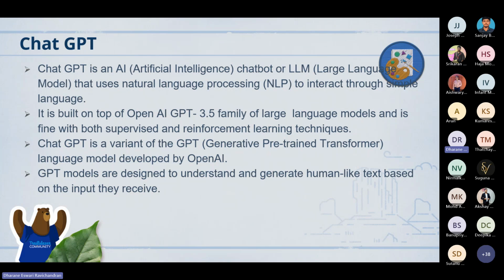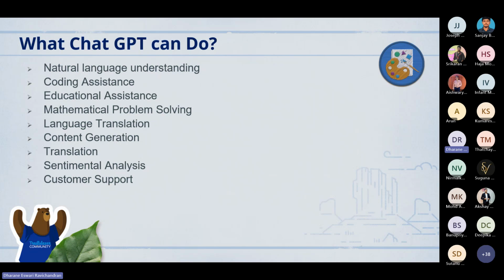So next, moving on to the next slide, what ChatGPT can do. In general, ChatGPT can provide answers to our factual questions like inquiries about historical events, mathematical calculations, and general knowledge questions like this. For that, it can interpret and understand our user queries even when they are written differently. ChatGPT can work like a customer support agent. It can assist users with tasks also, such as finding information on the internet, setting reminders, or providing explanations for how to perform certain actions.